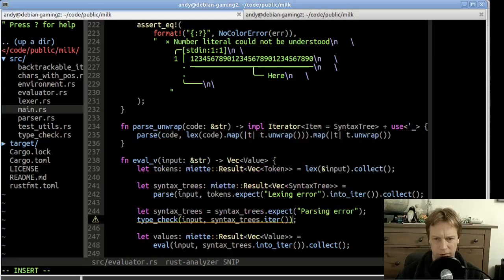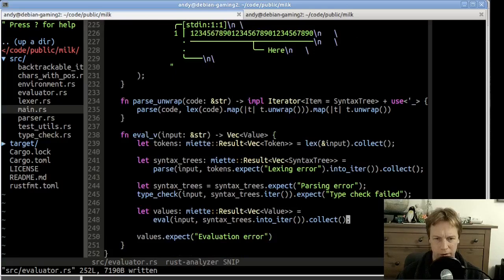And we need to do something with the result that comes back. So we'll say type check failed. And this is now going to fail for a load of tests, because that's what we were missing before.